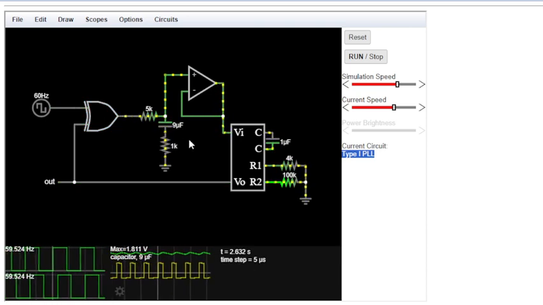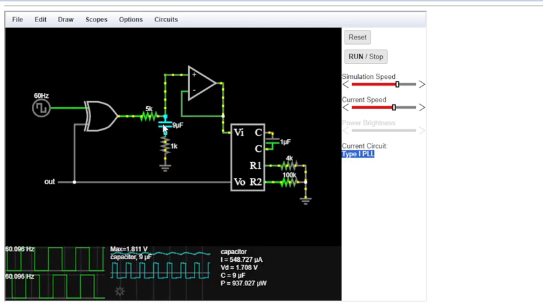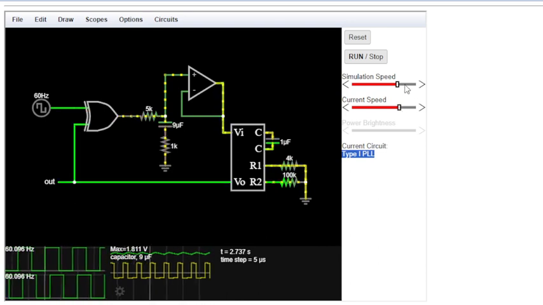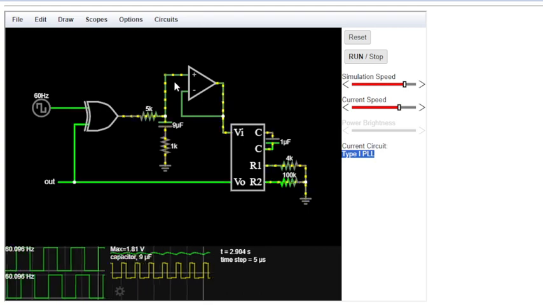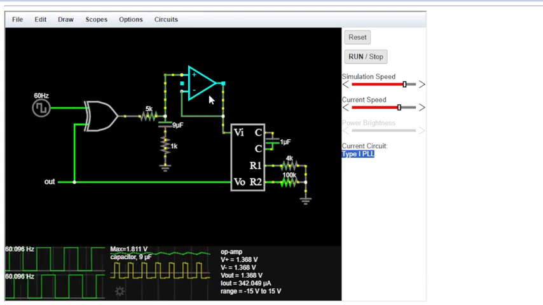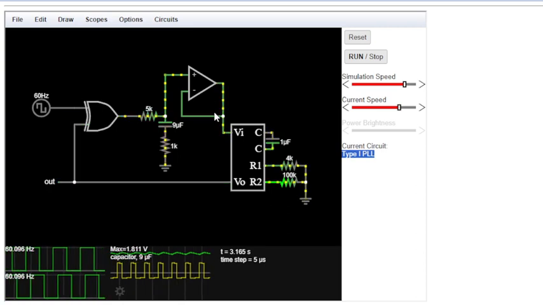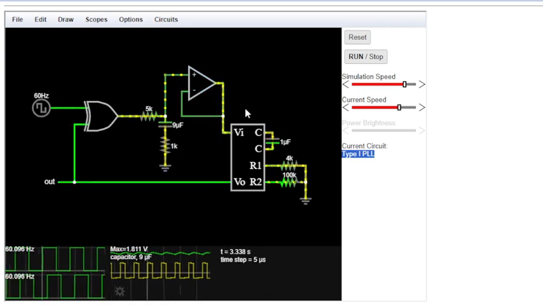Once this capacitor is charged, if I speed up the current or simulation speed, you might see that some of the current will go there and make this operational amplifier start running, and then it will take feedback and keep running.